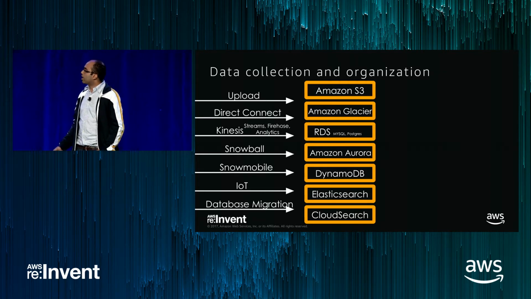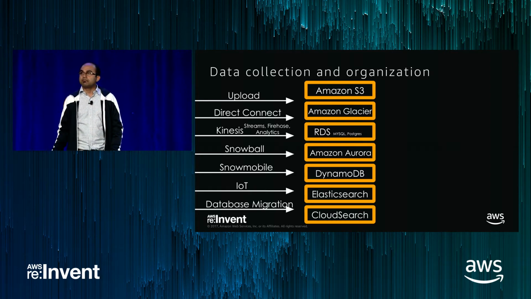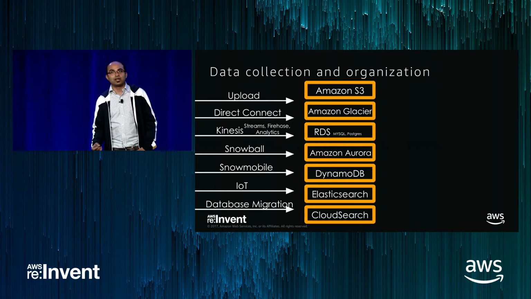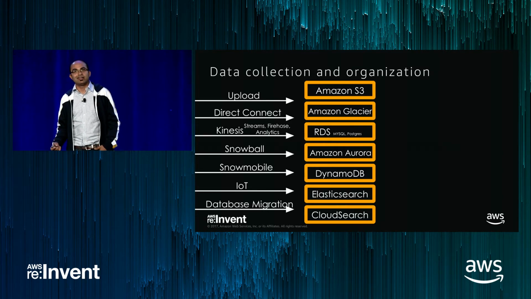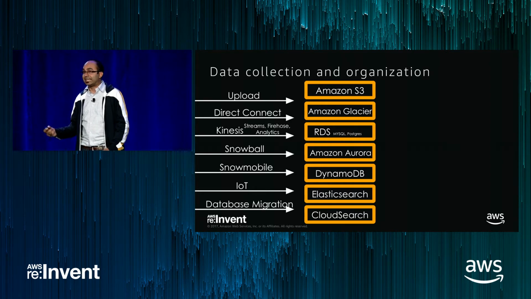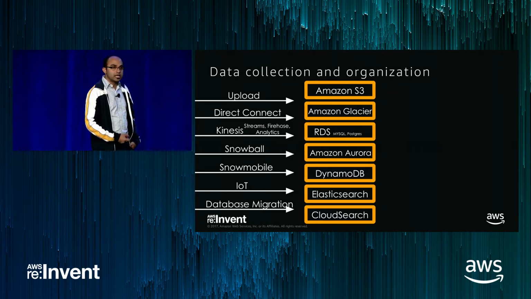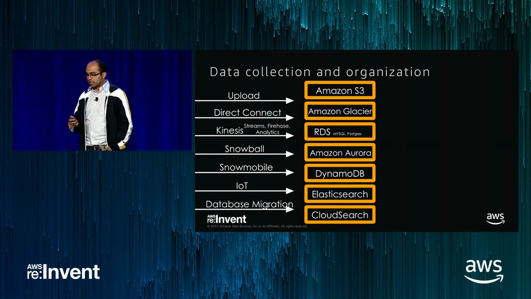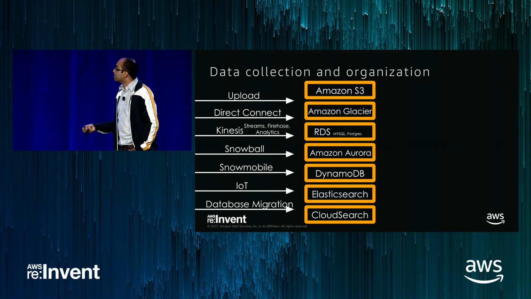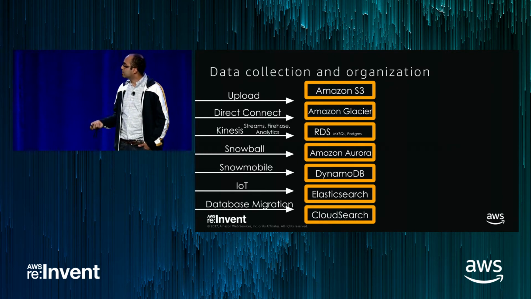These work well for most use cases, but with the kind of scale that we talk about, it just might not. When you're thinking about sending 20 terabytes, you can do the math: on, say, a 100 Mbps line that might take about a week or more to get ingested. So we need a different mechanism. This is where Snowball comes in, where you can ship that data securely to AWS. It's going to be far cheaper to get it in. If that doesn't fit, we have Snowmobile and IoT services.